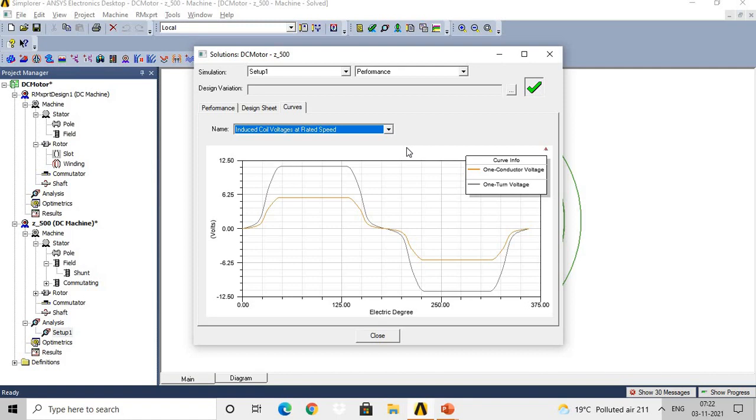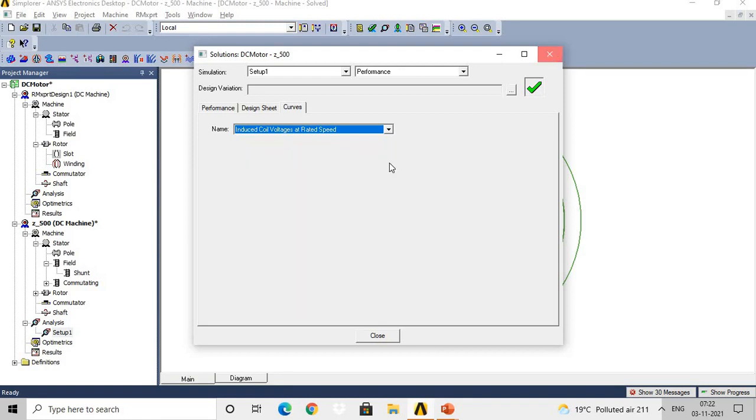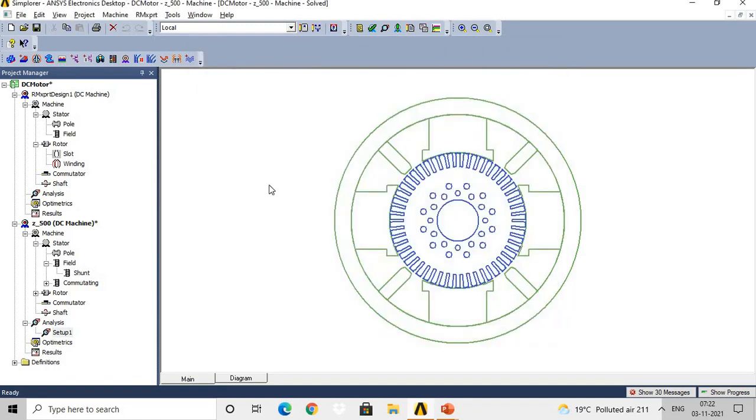So here you will get a detailed idea about the performance curves of the machine. So this is the information you will get as an output by this RMxprt design or analysis in terms of the analysis result.